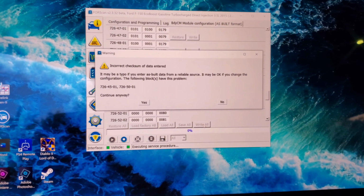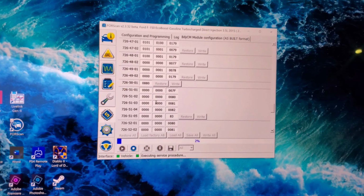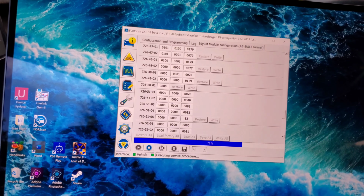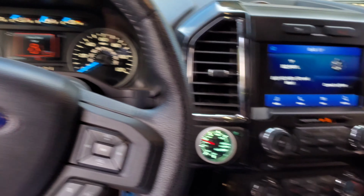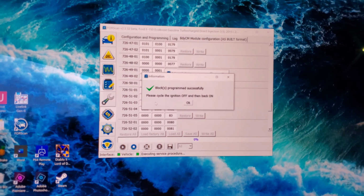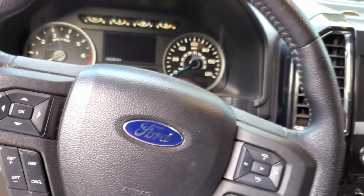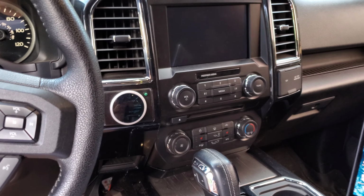So we're going to hit write all. It's going to say incorrect checksum. We're just going to hit OK. Yes. Let it do its thing. It's going to say please cycle ignition off and then back on. We're going to hit OK. Completed successfully. Okay, so we're going to turn the key off, pull it out. Door's already open, so you're going to let it completely shut down, and then once it fires back up, it should be saved. So that's basically it.